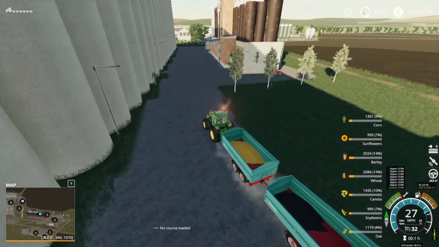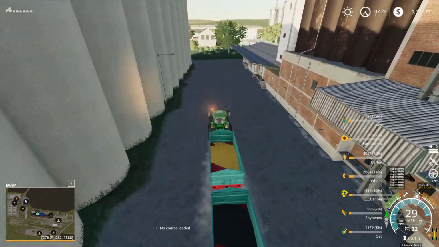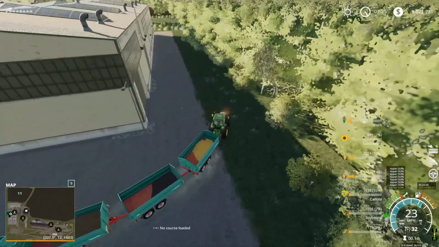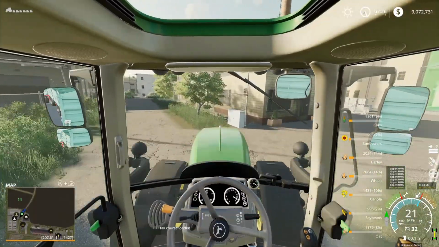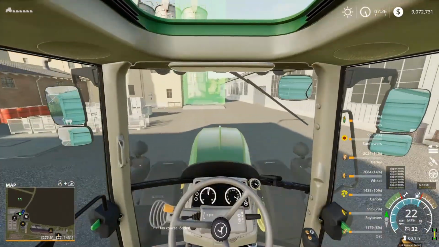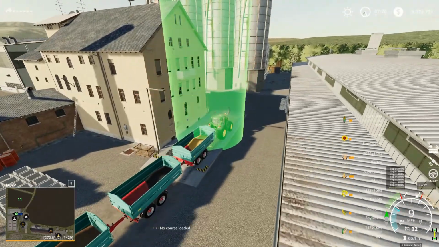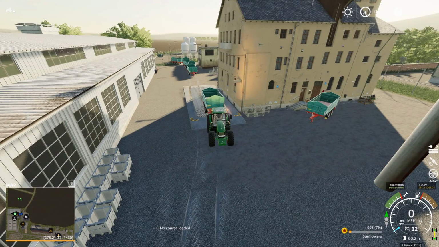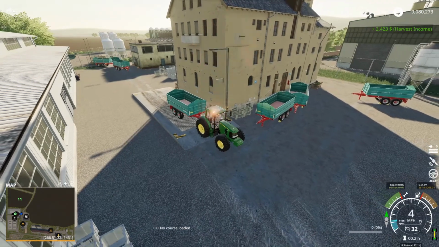The only thing that I'm unsure of is if we can fit all of our 7 trailers. I've taken a wrong turn. Uh-oh. I found the entrance to Kipernick Grains or Farm Treats, whatever it is. All right, so this is going to be fun. Okay, corn. Sunflowers. Barley is 1618.